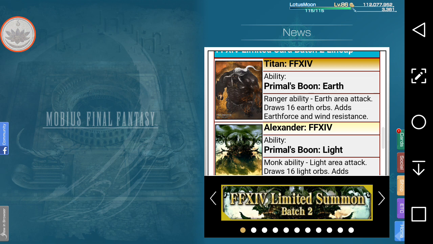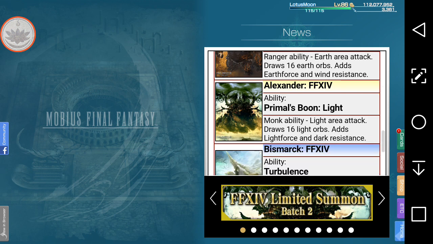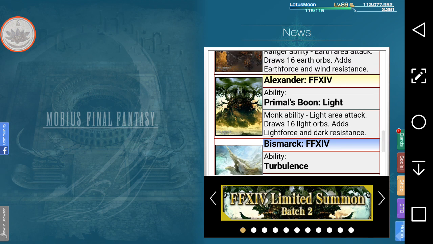We will eventually get Ragnarok Supreme card in global, I imagine, in the near future. And of course, this with Ragnarok is going to be a really good combo. As with any Supreme card and any of these primal boons, it's very strong. And talking about Supreme cards, this one for Monk, Primal Boon Light for Monk ability. It's a light area attack, draws 16 light orbs, adds light force and dark resistance. So this is especially going to be very good for you Duncan users to refill your orbs. I know a lot of times, if you have Duncan, you're trying to spam it, and then you run out of orbs, so you have to rely on your party in multiplayer to refresh your orbs.